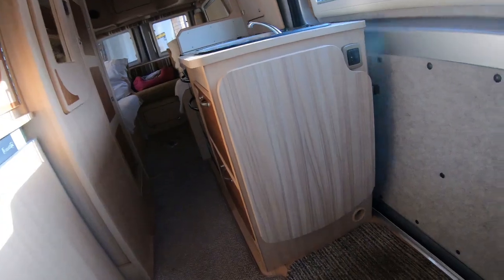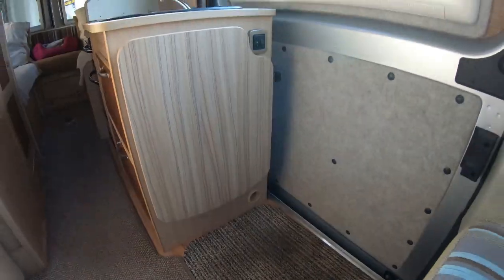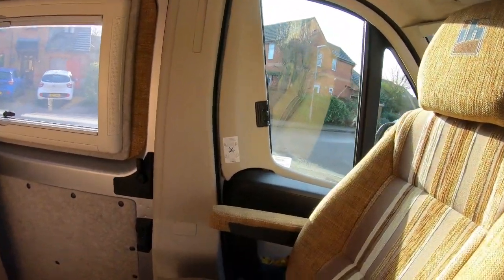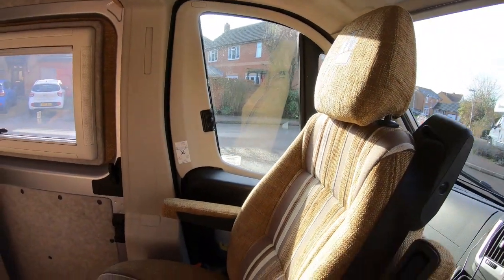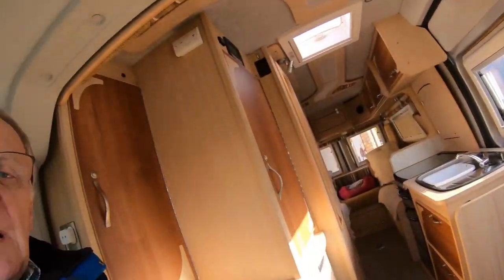It is quite cold in the cab when you get up in the morning — really cold, because there is only one vent for the front of the cab. I haven't got silver screens. You do get the standard screens which work well for blocking the light out, but they don't really keep the heat in, and the front of the van is absolutely condensated — it's wet through. So I think I'm going to have to invest in some silver screens this year.